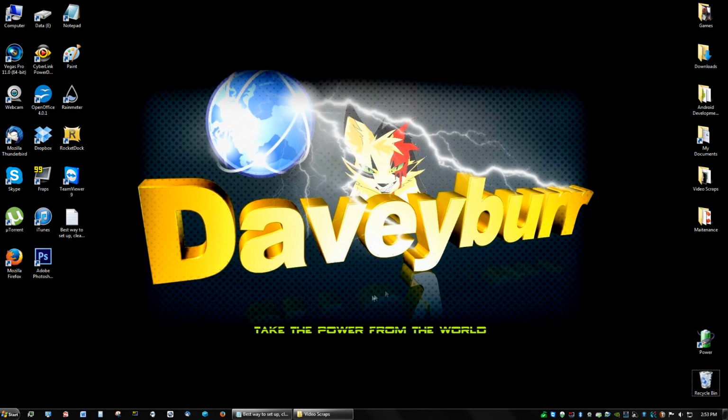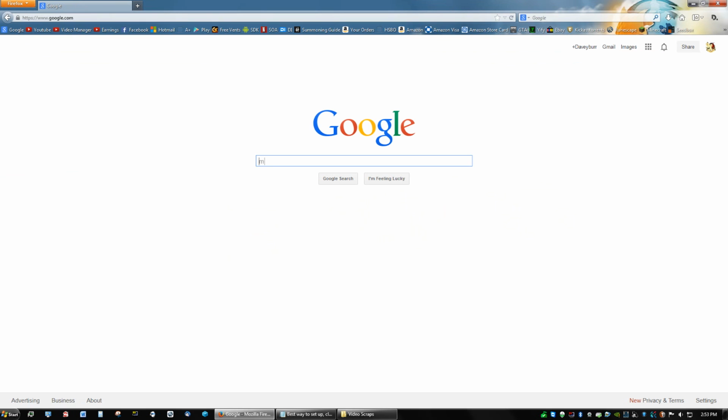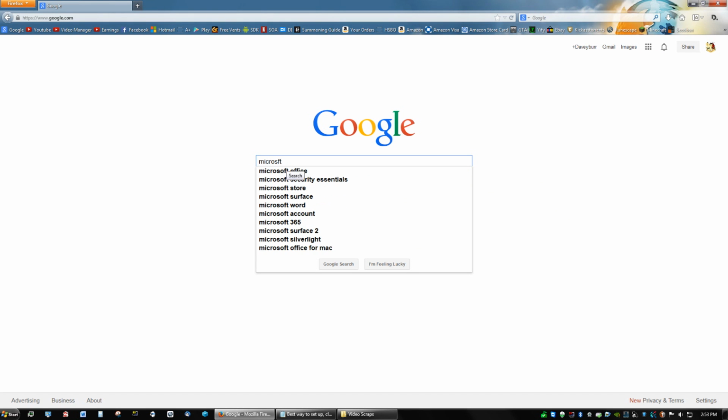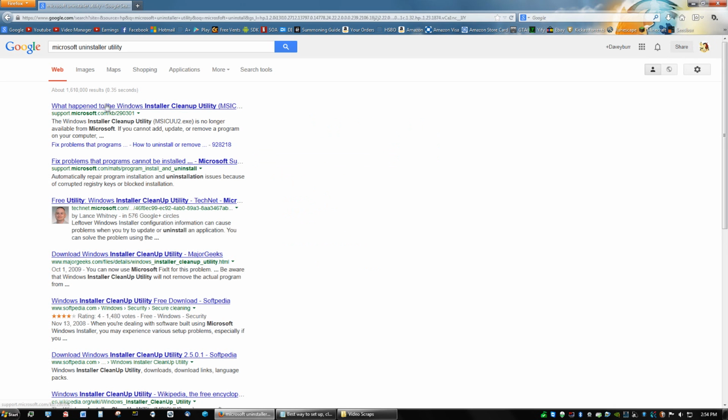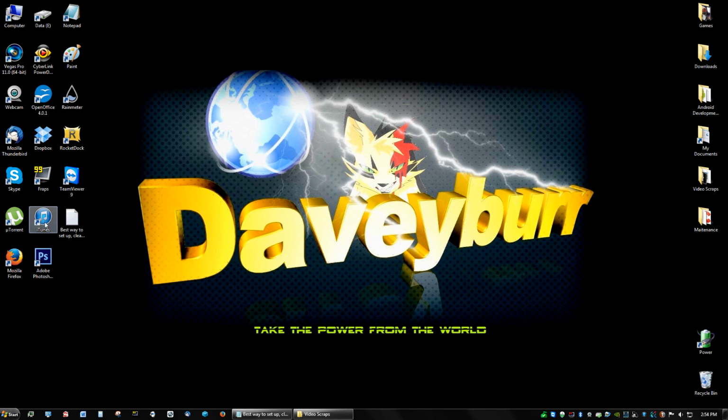Those are what we call leftover folders, and if for some reason you can't uninstall a program, you go to Google and you type in Microsoft uninstall utility, and you look for your operating system, make sure it's from the Microsoft website, and that cleanup utility will help you uninstall a program that's corrupted or it's not letting you uninstall it. And that happens. I've had it happen to iTunes on a customer's computer. The iTunes was corrupted and it wouldn't uninstall, so I had to download the Microsoft utility tool and uninstall it from there. But it definitely works.